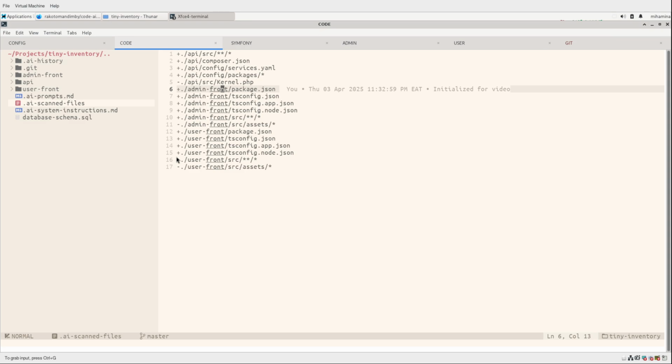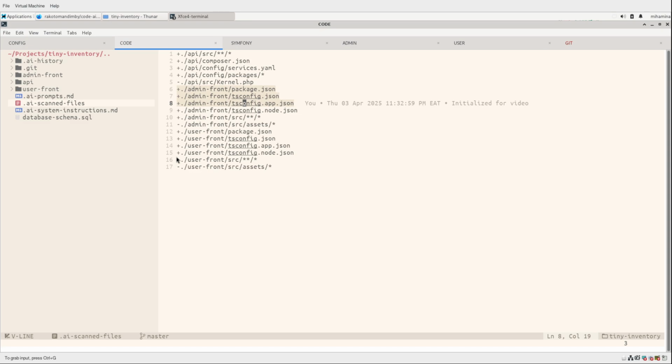Then we have the admin front part. The same as in the API part, I found it useful to provide the package.json in order for the LLM to know which npm packages are installed, and also the tsconfig files.